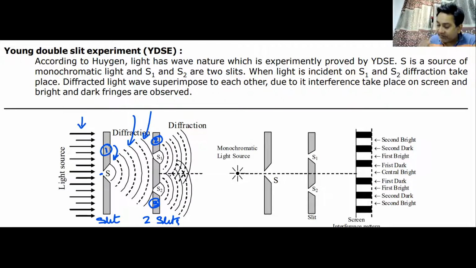This is created by the phenomena of diffraction. So the sources are created from a single source by the phenomena of diffraction. What is this diffraction? We will understand this phenomena of diffraction also. But right now you just need to understand that I have created two sources which are coherent from a single source. Do we understand this?